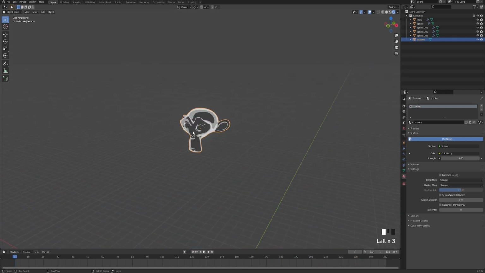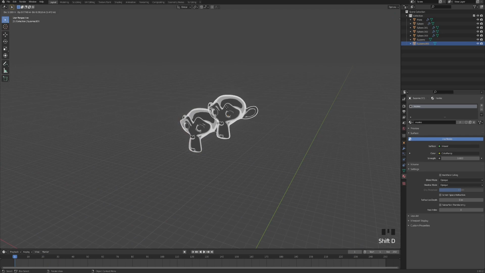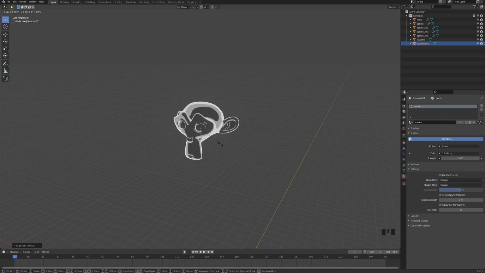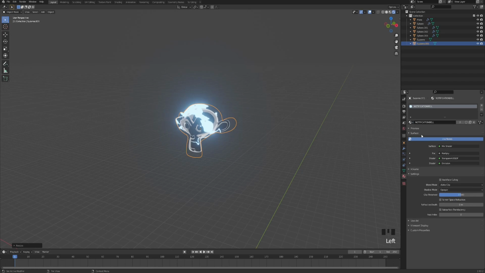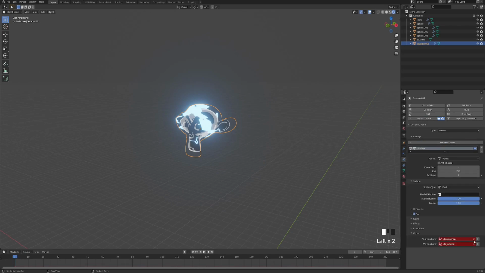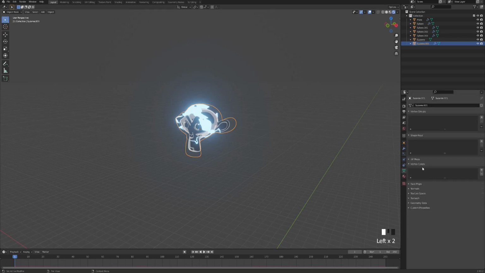So now let's duplicate this object and using right mouse button put it in the same place as the original. Now hit S and scale it up a little bit so that it's outside of the original mesh. And let's assign it the electricity material. And same as with the plane, we need to give this object a dynamic paint modifier and canvas. Delete the paint map layer and the wet map layer and create a new one again in the object data properties. In vertex color, click this plus button.